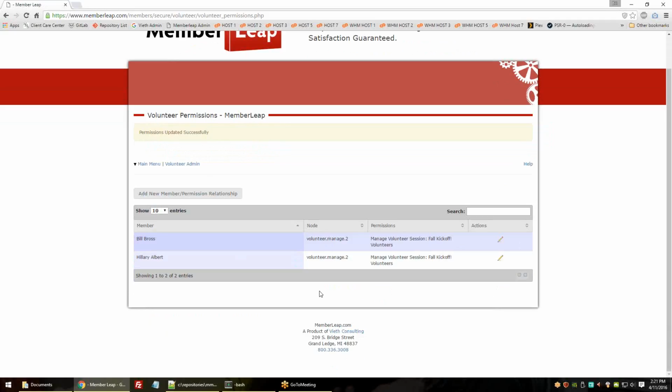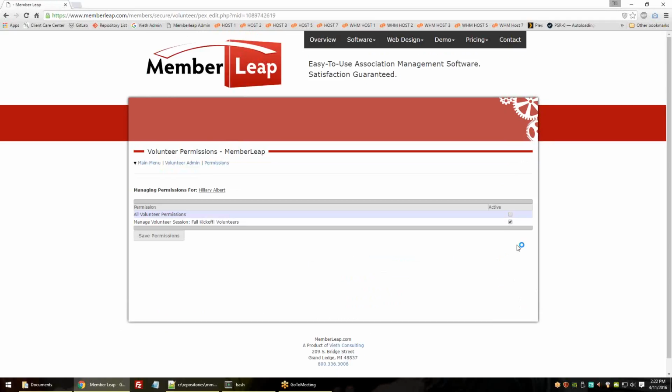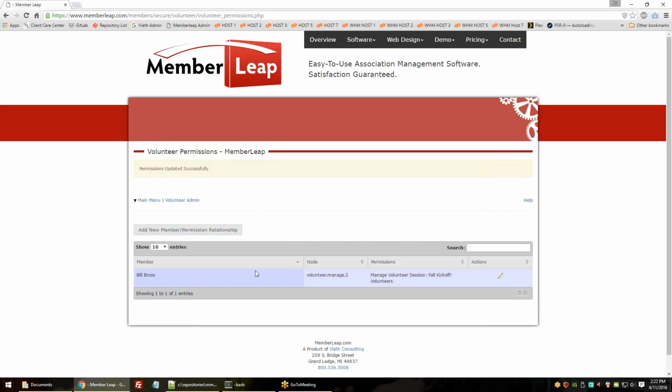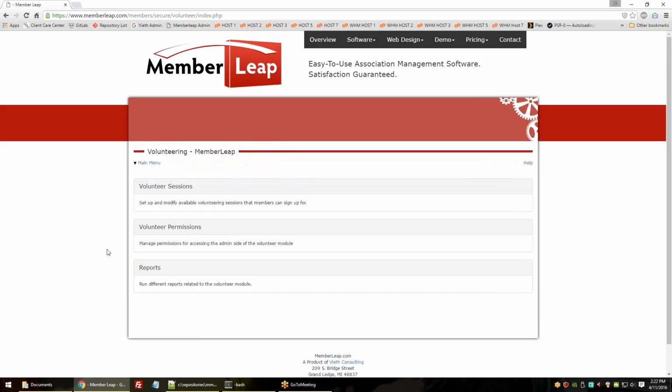They can add people to this event, they can remove people, they can change what's there, and they can run some reports. But other than that, they can't create or delete any new ones like that. And to edit permissions, say I wanted to remove it from someone, you just click the edit pencil right there, uncheck the box for the permission and save it, and then it removes the permissions from that person. So that's exactly how you would award somebody permission to be able to get into this. Okay, so those are the permissions.